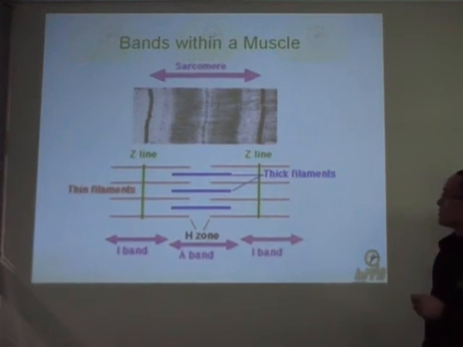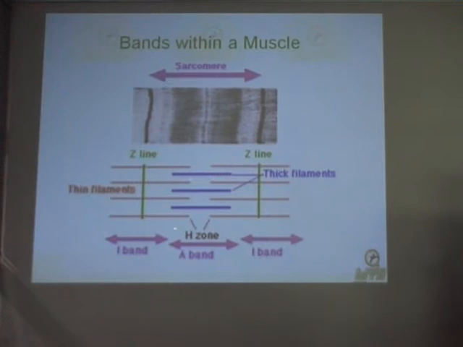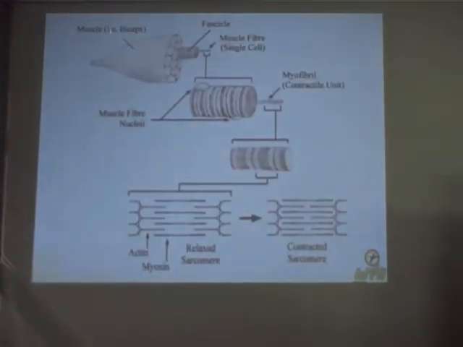Here we are. This is just a representation of it as a photo under an electron microscope, and this is the actual illustration. Not much to know here. It's just a description that these H zones will overlap, and there's not much requirement here, but the thick filaments being the myosin and the thin filaments being the actin. This is just an overview.